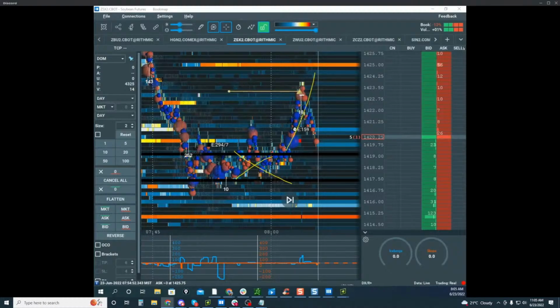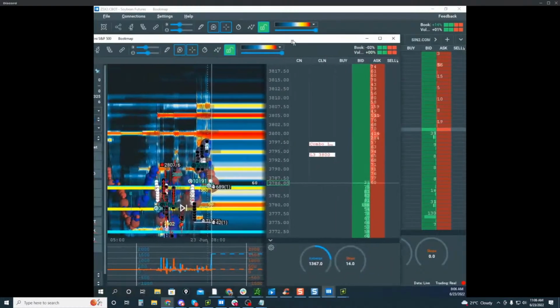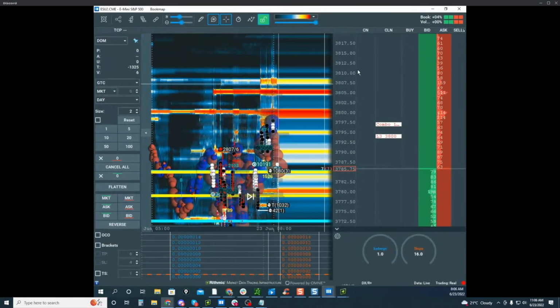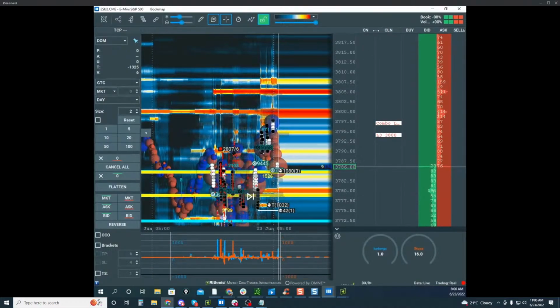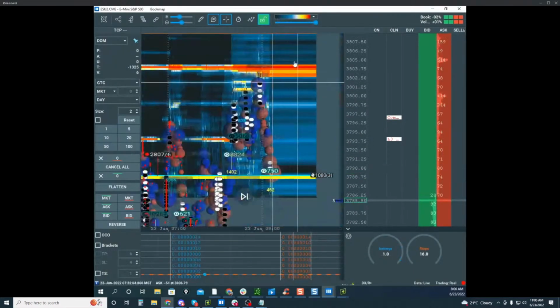S&P iceberg buy ES 704 contracts. There's the first setup in there. S&P iceberg buy ES 700 contracts. I'll come back to that. I don't really want to go long that market after everything I've been talking about. But again, why am I seeing a bullish setup in there now?